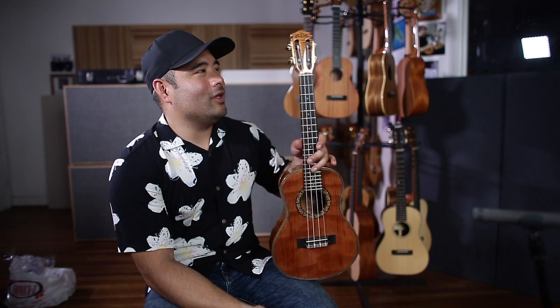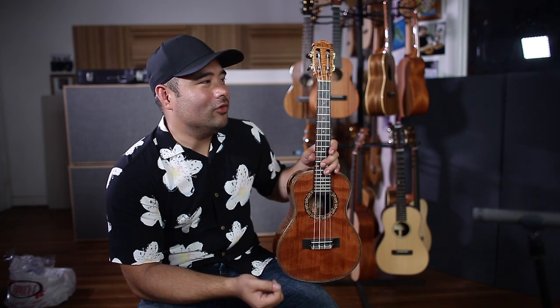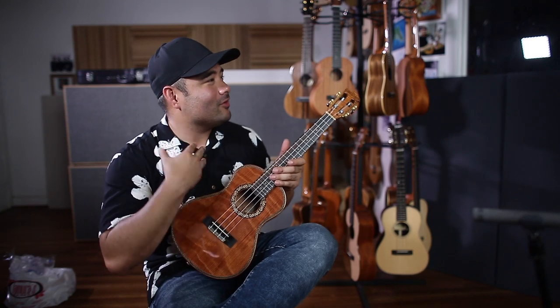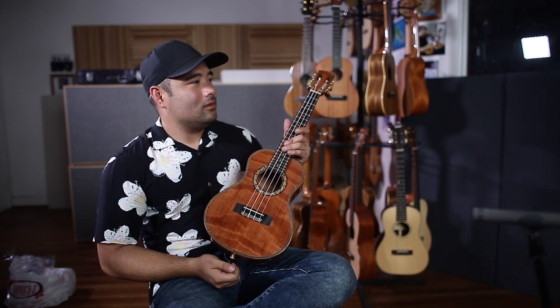I guarantee there's gonna be one customer staring at these two ukuleles for an entire week, debating which one to get. And then someone's gonna get the bright idea to just get both, because I wouldn't be able to choose. I would probably choose this one in my opinion, because my style of playing matches. It would be hard.